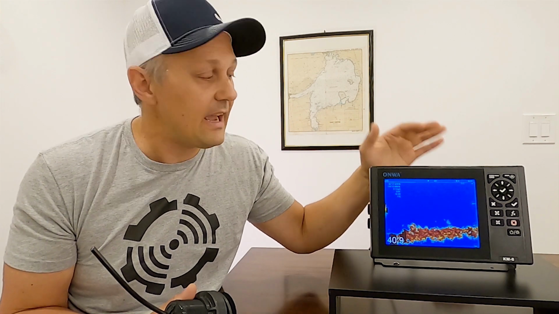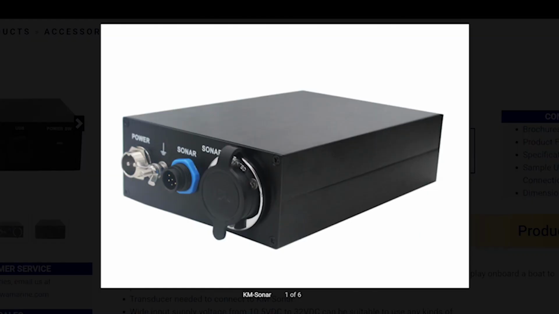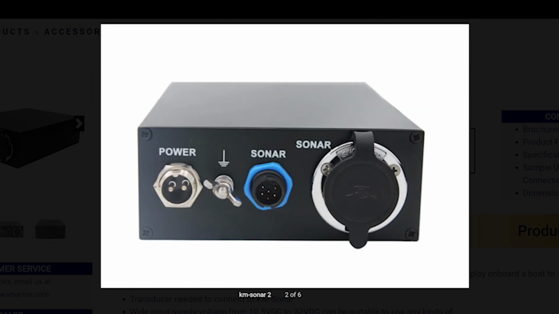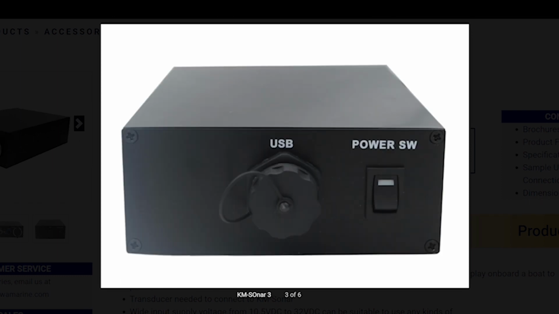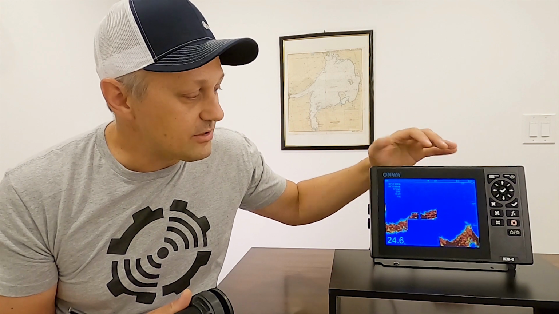They also make the transom mount transducer, and like I say, you can epoxy those transom mount transducers in the hull on a fiberglass boat if you choose. And then depending on what model MFD you have, if you have the C model like I do, it'll direct connect plug right into the back of the unit. If you have one of the other models, then you need that Sonar black box module we spoke about. The transducer will plug into that, and that will process all the information, and then that will send everything over to the display, so it'll be displayed just the same way.